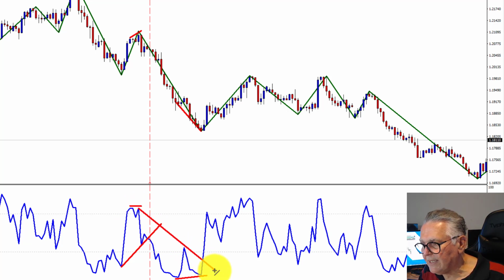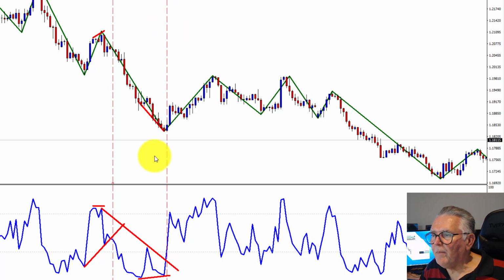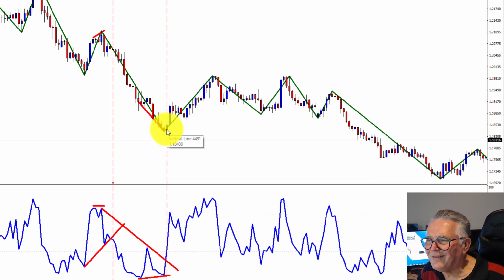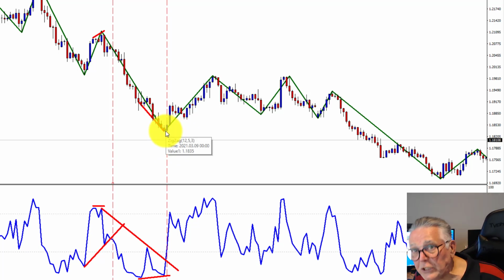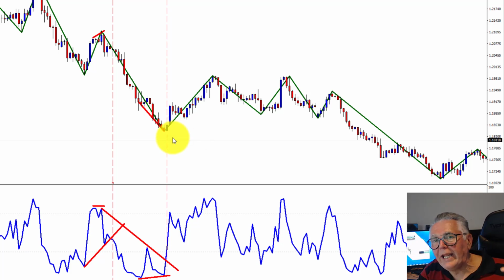You create a trend line violation on the RSI, and you then say, okay, well, let's get that RSI trend line violation lined up, and that's where you get out. So look how beautifully the RSI has got you out there. It's actually got you out on a candle when it's just turned. So that's why the RSI is a good entry technique and a good exit technique.